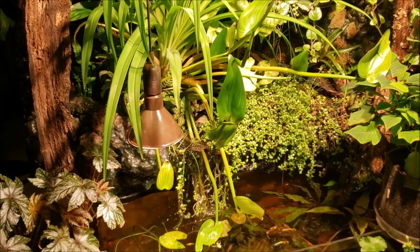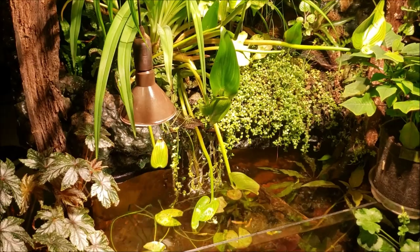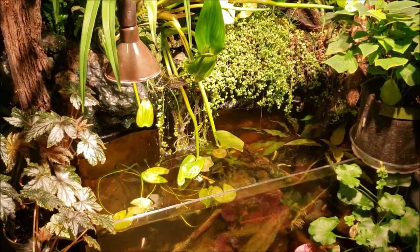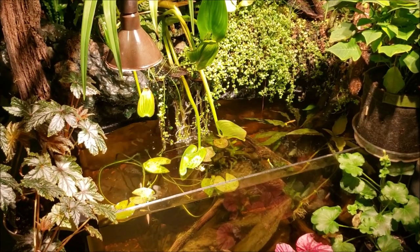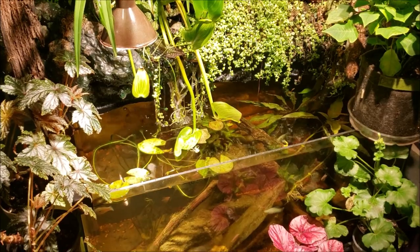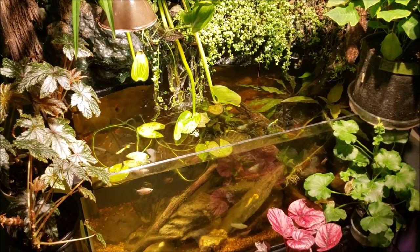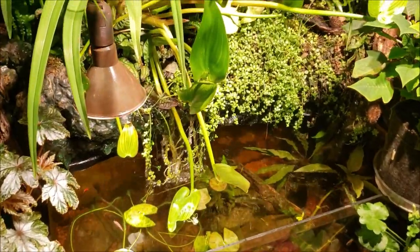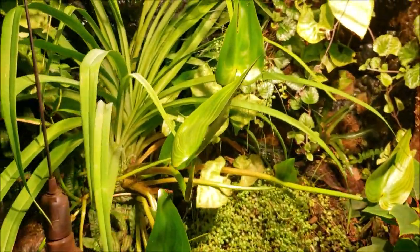So what I'm going to do today is set my camera up on hyperlapse, or whatever that is called, where it records everything and then plays it back in fast motion. And I'm going to show you the whole process of me draining the tank while I spray everything down. Might get a little boring. I won't blame you if you fast forward through it. It depends on how quickly the fast motion goes.